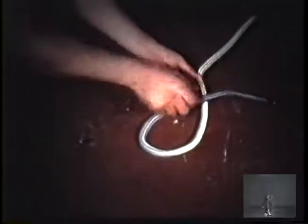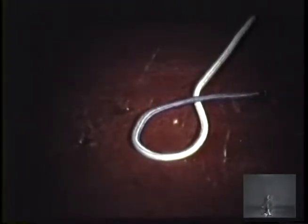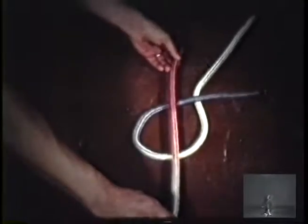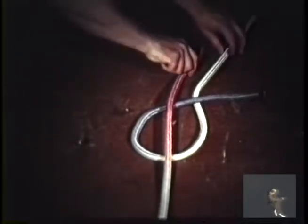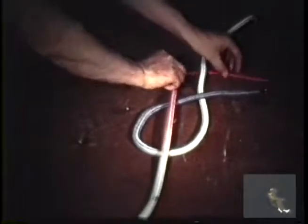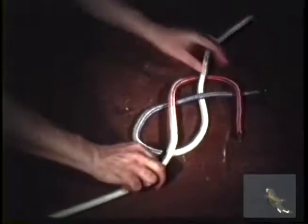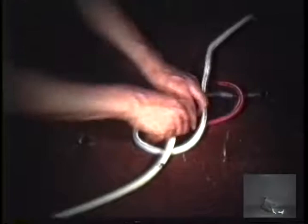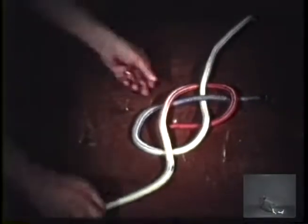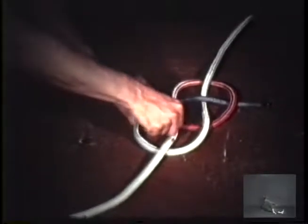With one end of the line, form an overhand bite, with both the bitter end and the standing part pointing away from you. Lay the second bitter end across the bite and alongside the standing part. Now pass the second end under the standing part, over the first bitter end, under the right side of the bite, over itself, and under the left side of the bite.